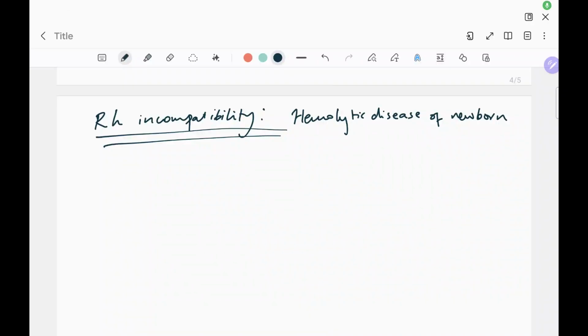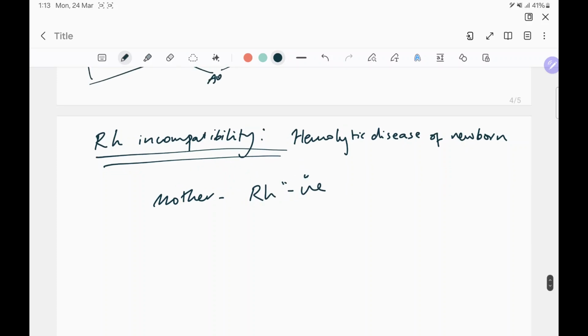Now let's go into detail of hemolytic disease of the newborn, which is caused by RH incompatibility of the blood of the mother and the child. So imagine a mother is RH negative, and the child she is bearing. She has a child with a man who is RH positive, and the child, through Mendelian genetics, is going to be RH positive. So this fetus, a child, let's just say fetus, that sounds even better. So the child is RH positive.